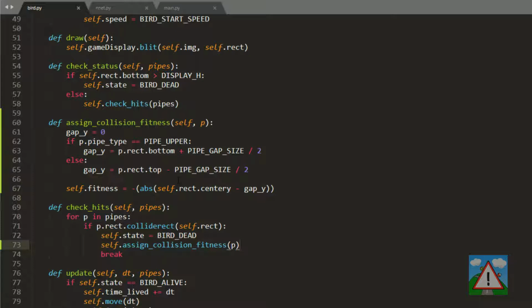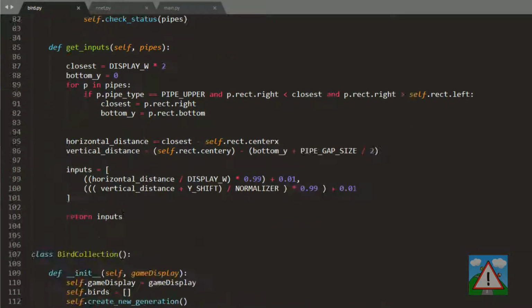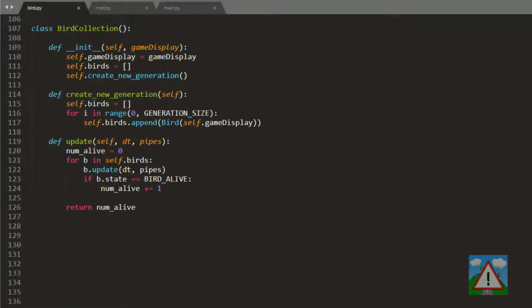What we need to do now is set up the actual evolution part of our bird, and we're going to do that inside the bird collection class. So we'll write a new function called evolve population. And for now, what we'll do in this video is we're just going to calculate the fitness of the birds, print the fitness to the screen, then reset our bird collection by creating a new random generation. And then in the next video, we'll bring together all of the code that we've written to do the actual mutation. So the first thing we need to do in this evolve population function is loop through all of our birds.